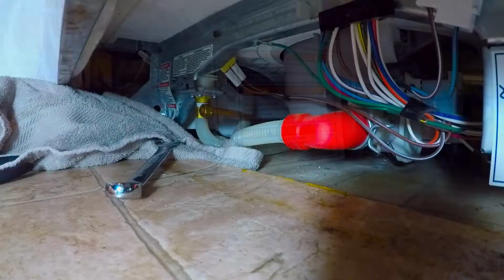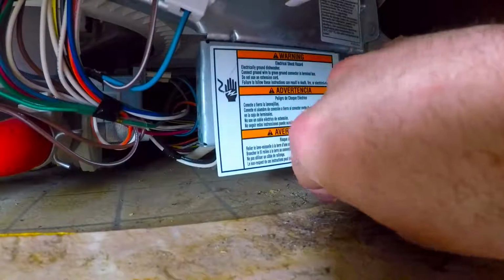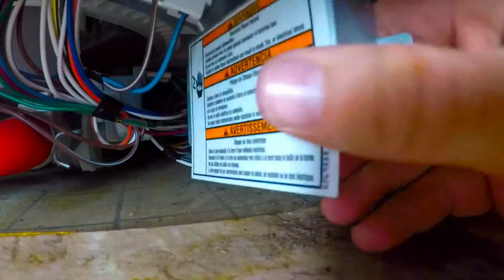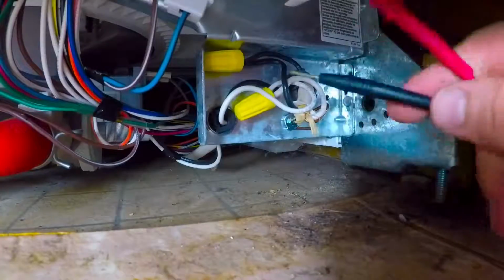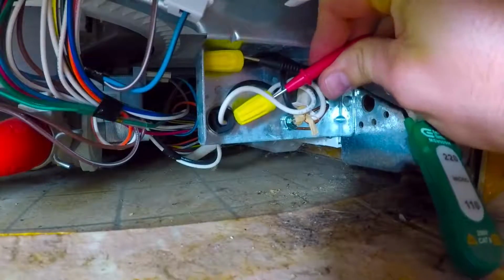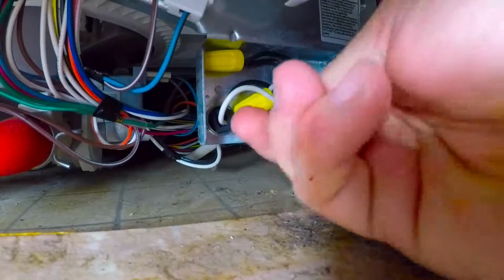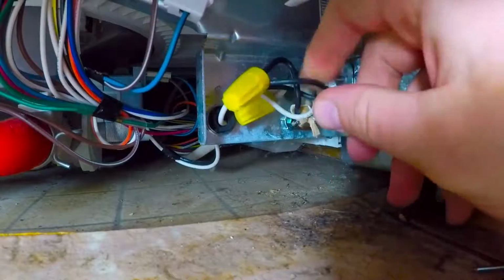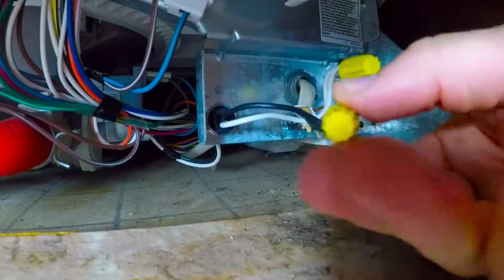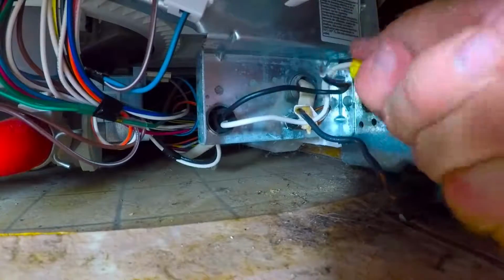Once we have the water supply line disconnected, we're going to go ahead to the power supply side and disconnect the power, because it should already be off if you're working with the power lines. So I went ahead and removed the safety cover. I did bring out a tester and I tested the wires just to make sure that I had indeed turned off the correct breaker. And this is something that I recommend you do as well. Once I ensured the power was off, I went ahead and removed the wire nuts. I pushed the wires out of the way and prepped the wires to be pushed back through the unit.